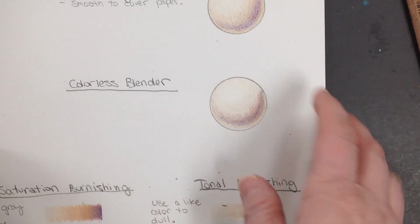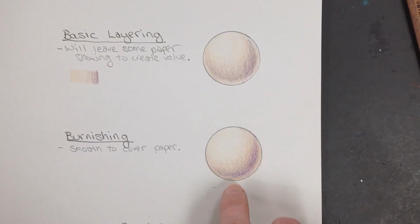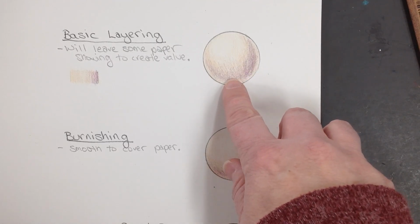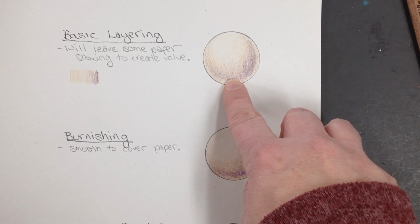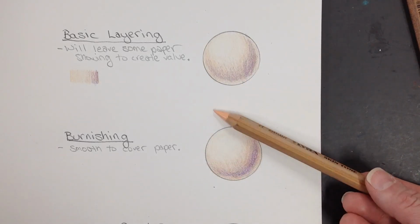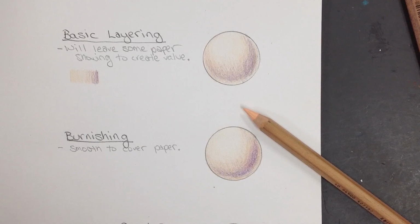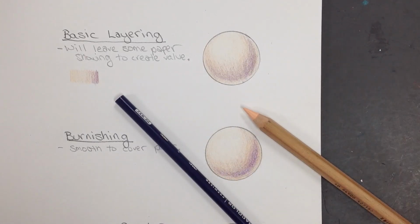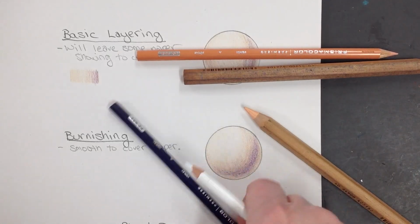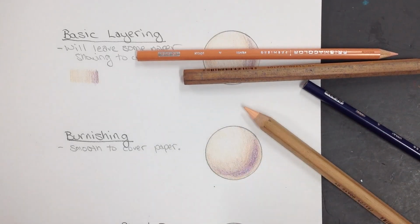So I've already done the first layer. You'll notice the first layer of this is done exactly how we did for basic layering. You use light to medium pressure, you blend all of the colors together that you have decided to use for your skin tone. Keep in mind, once again, you're not just using a light and you're not just using a dark, you're using multiple pencils to achieve this.